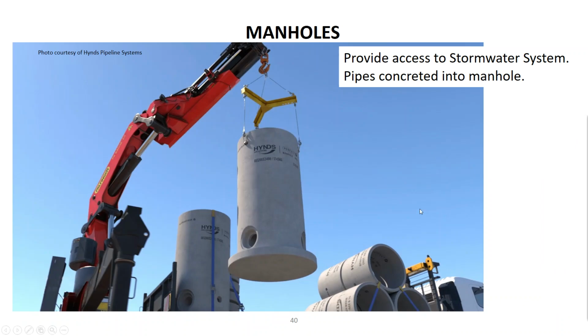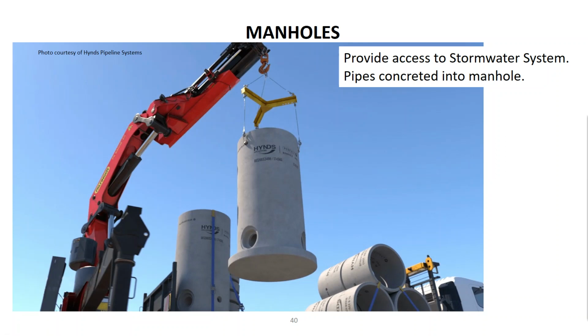Manholes allow access for maintenance staff to the stormwater system. They are normally located at connections or bends in the stormwater system, or where there are splay pits or cesspit catch pits to be connected in. If it is a straight line, the manholes are normally located every 100 metres to provide easy access to every part of the stormwater system.